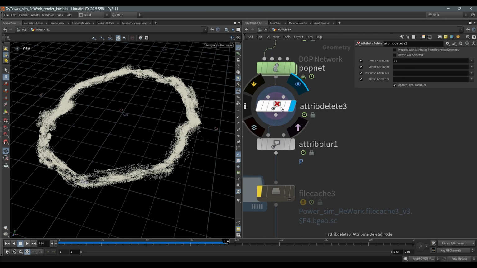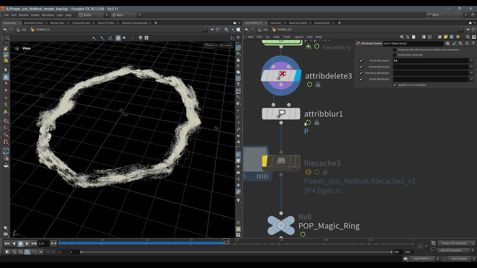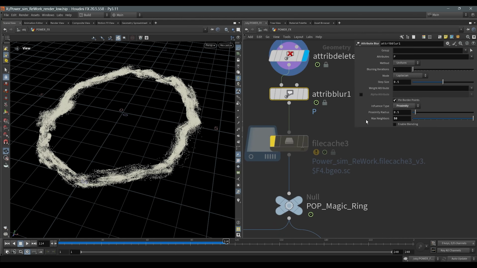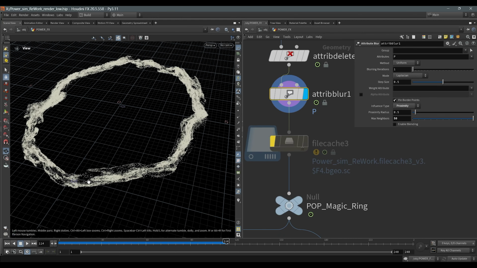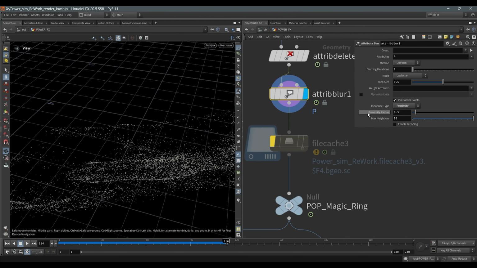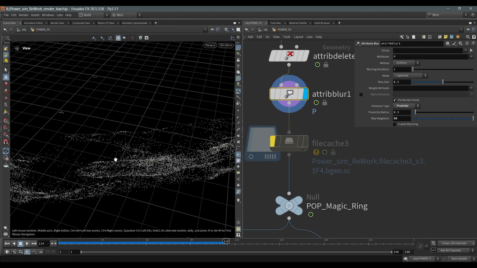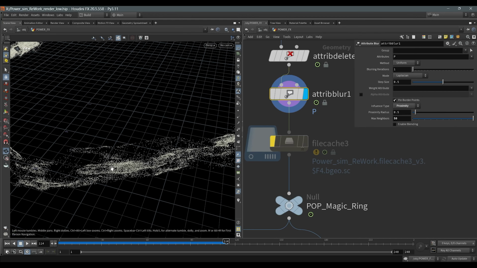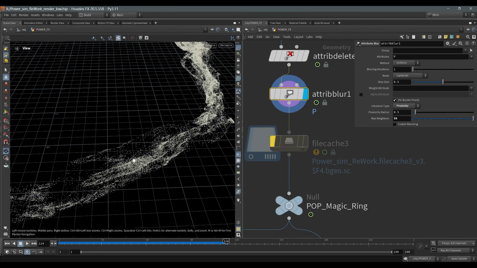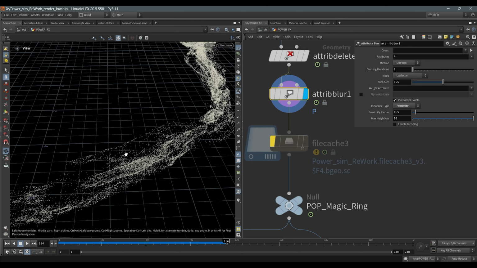Then I deleted some attributes which are not needed. Then I did attribute blur. So what is the attribute blur doing? It's just calculating the position according to their neighbors, and it's just blurring those points in a way that those are getting close to each other according to their cluster. So that's it.